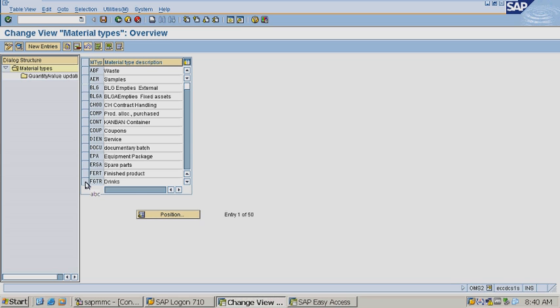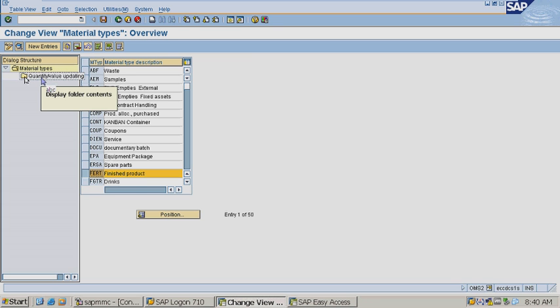Keep your cursor a little bit up, one line up. Yes, that is FERT. Select that. Yes. Double click on the quantity update, value update tab.